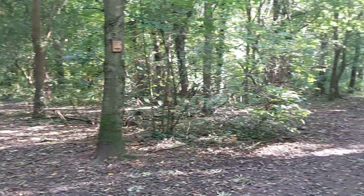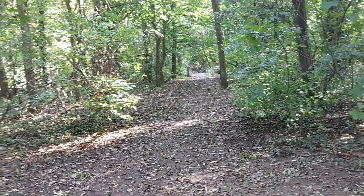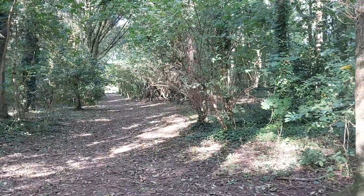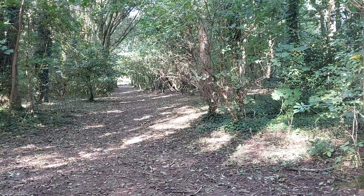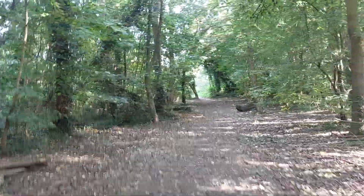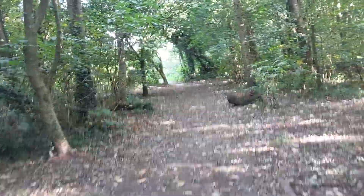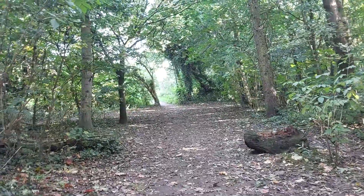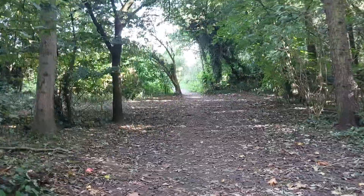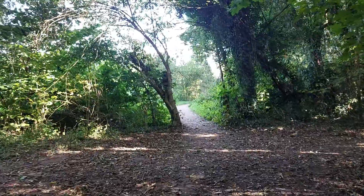Now it looks like there's a path going off to my right somewhere, but we'll explore that another day. And we've got another path going off to my left — an interesting looking path to explore; we'll have to come back and check that out. In the meantime, let's stick to this path in front of us, because I have a suspicion about where it goes. I'd like to predict that this path hooks up to somewhere I've been already in one of my previous videos, but we'll know for sure when we get there.